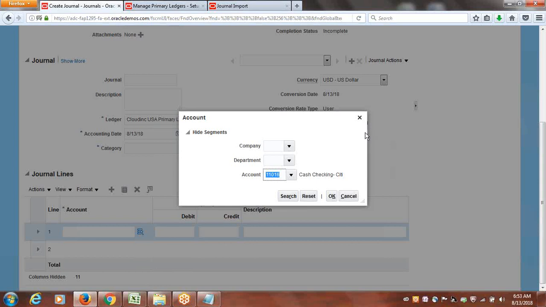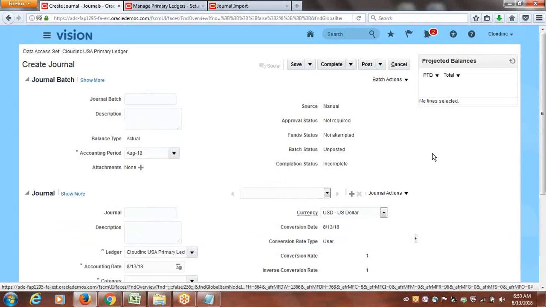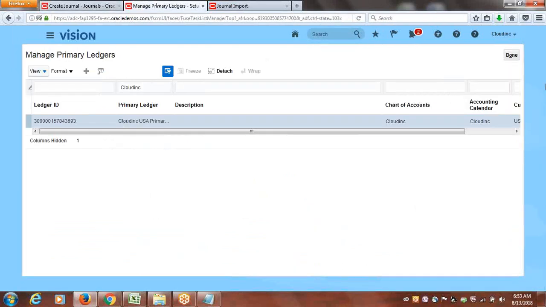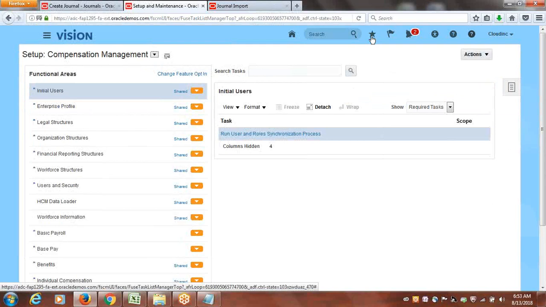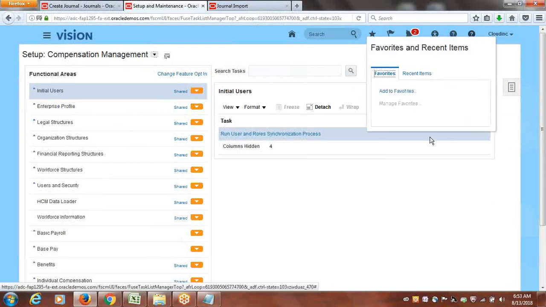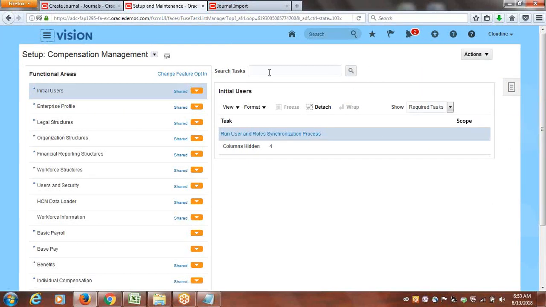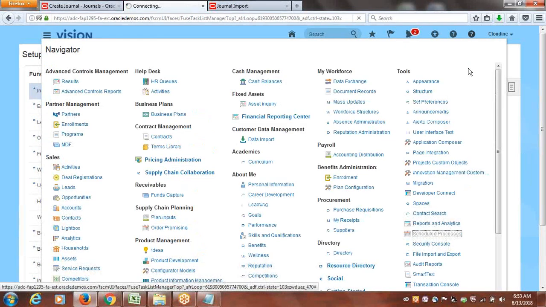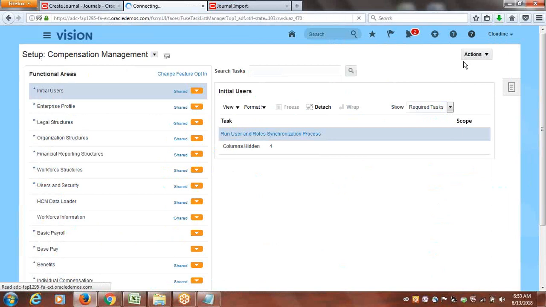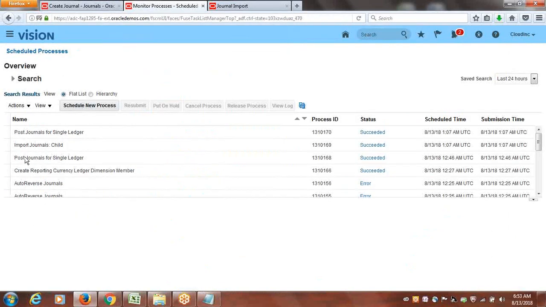Same process. You can go place it in the UCM. Otherwise, directly you can go with the process called Load Interface File for Import. Go to schedule processes, schedule new process.